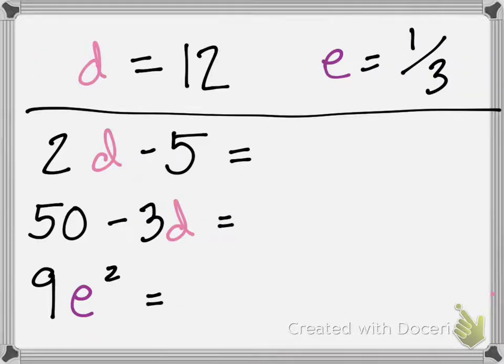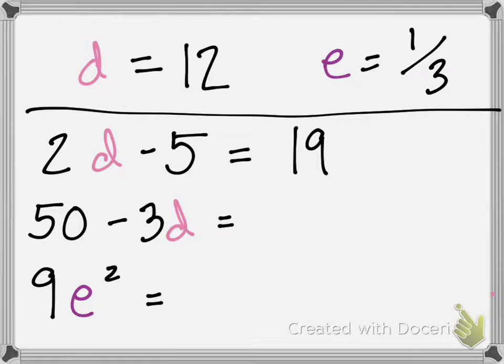So let's look at this other one. We're going to do these together if you hadn't already done it. So, Romario, what is D equal to? D is equal to 12. It's touching that too, so what does that mean I do to it? What do I do to it, Nathan? Multiply. What is 2 times 12, Hannah? 2 times 12 is 24. And then I've got that minus 5. What does that make it, Daniel? 19.